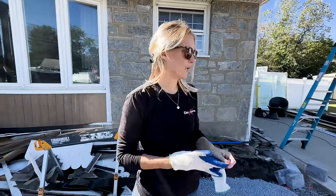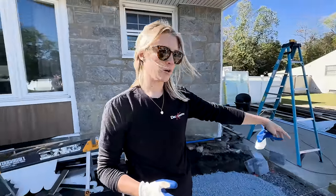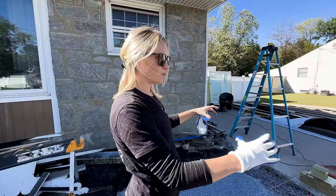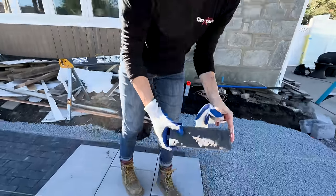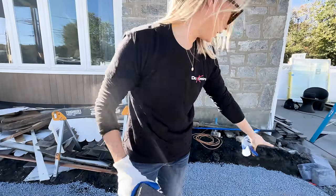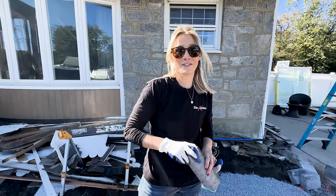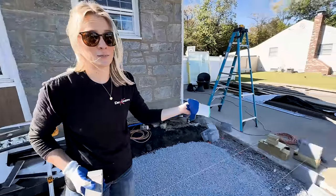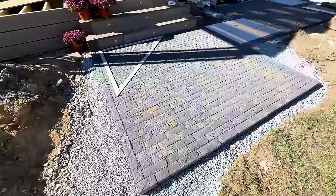Pavers, but before we do that, we have to do the edge block because there's going to be a little bit of a step down to the driveway. So Jose is mixing up our concrete right now so he can really get that last row step locked in. And then we'll just continue running a square of these all the way that way. I think it's going to look pretty clean. I'm pretty excited about how it's turning out, personally. And Sean's not here, so it's just Jose and I running these pavers. I think he's going to be pleasantly surprised when he gets back.